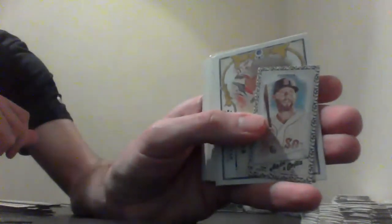We have a Bomb Cyclone card here. No particular subset, just Bomb Cyclone. Lorenzo Cain mini for the Milwaukee Brewers. And a Cozumel World's Greatest Beaches. Another black framed mini, Dustin Pedroia for the Boston Red Sox and Mike in Maine. Also a Roberto Alomar Fantasy Gold Mine for the Cleveland Indians and James Randolph 22.